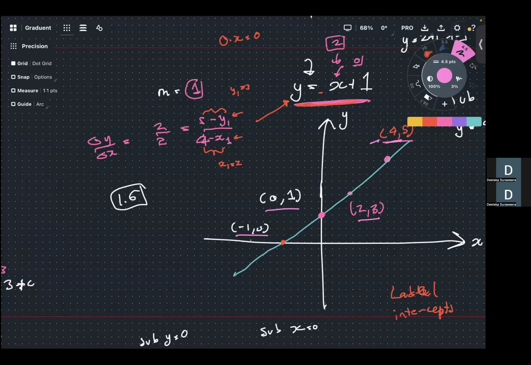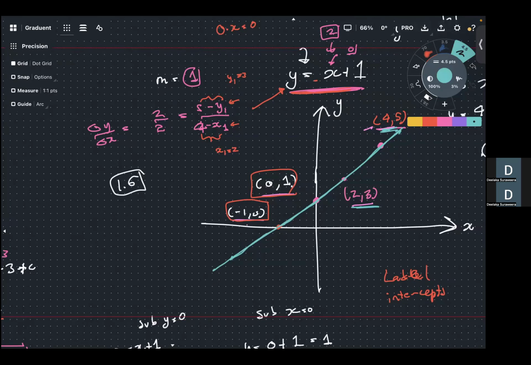How about instead, we use these 2 points to draw the line? How about we just use these two, the 2 intercepts, and then extend from those two? Is that what you said? Because I thought you said 0, 1 and 4, 5, which is not these two. I said any 2 points. So why don't you just find the two intercepts, and then use those two to sketch the line? Then you only need to find 2 points overall. Make sense?